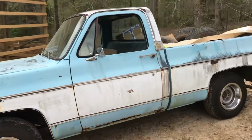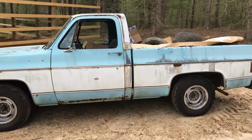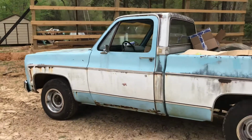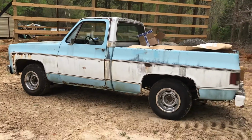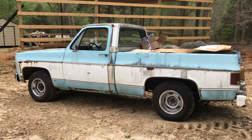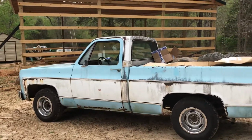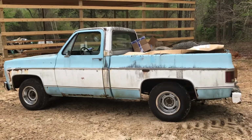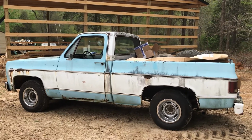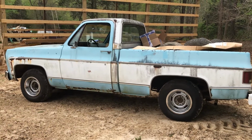Jimmy and Shirt Pocket went with me to look at it, and here it is today. But yeah, it's gonna make a cool little truck. So just stay tuned for updates, and hopefully, I've got my fingers crossed, Primary's Best will have this thing back here in the next few days to a week or so, and he can get started doing what he's doing. I think he's got some Torq Thrust wheels. I think he said he's going to lower it. Of course, I'm sure he will. I don't know how far or how much he's going to lower it, but he'll do some cool stuff with it. So be something to kind of watch the progress while you're quarantined.